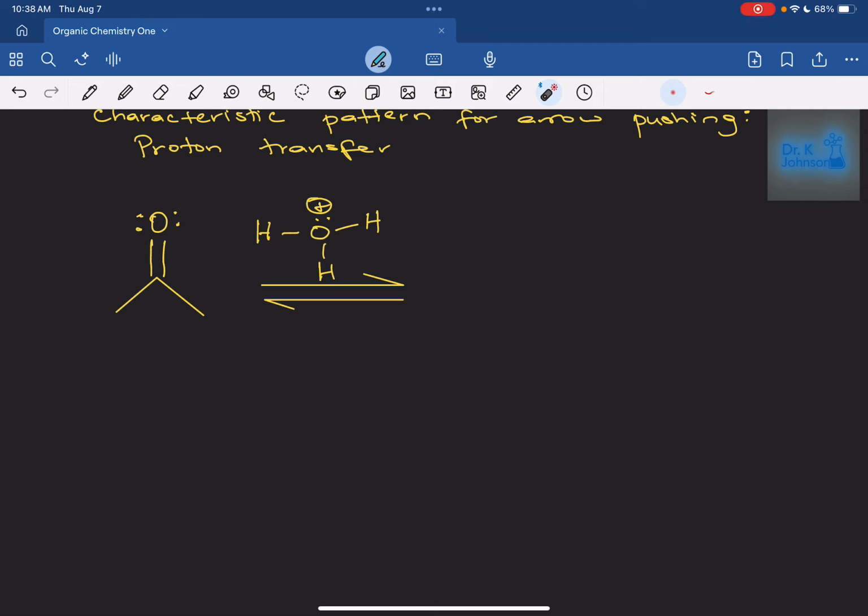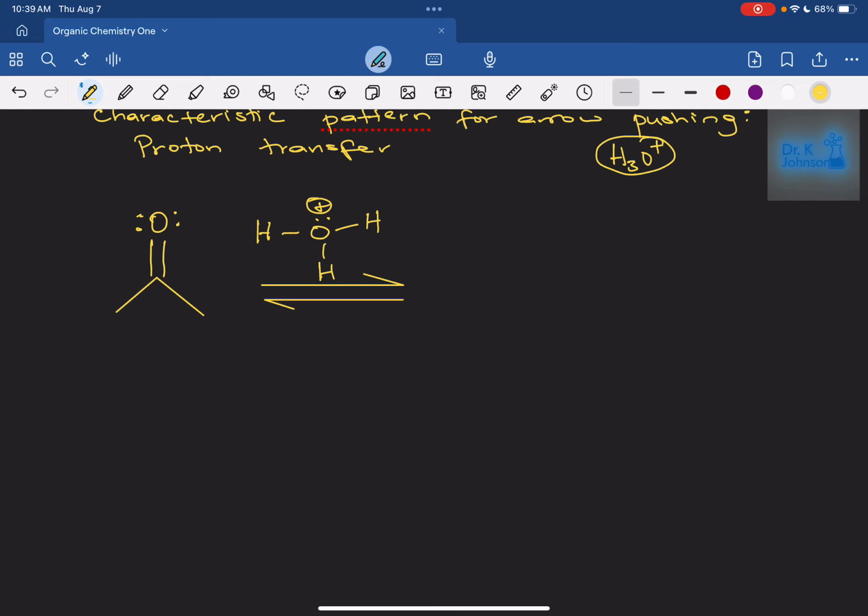Hydrogens are always going to be sink because they only have one electron. Remember, your sink is that region that is low in electrons. Now, this is your hydronium ion, right? H3O plus. When we write mechanisms, we use H3O plus to represent our strong acids, right? So let's draw an arrow from our source to our sink.